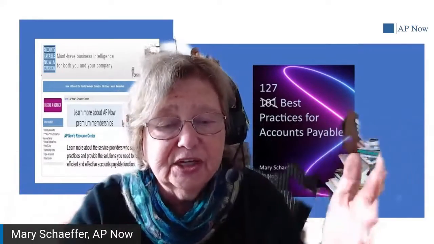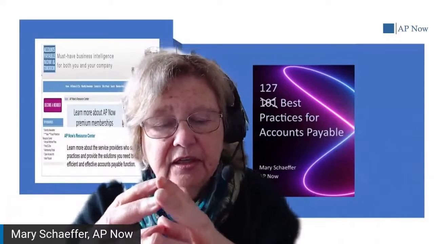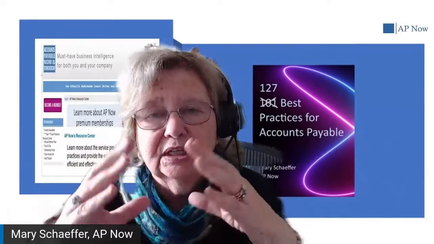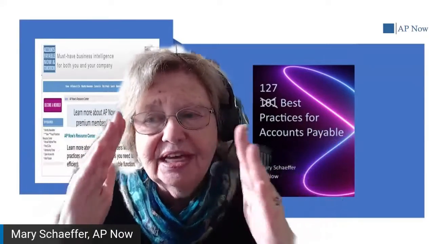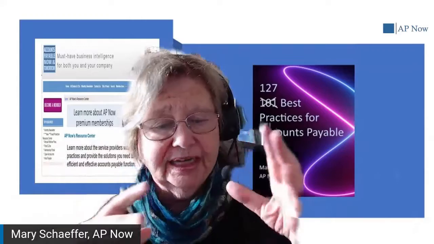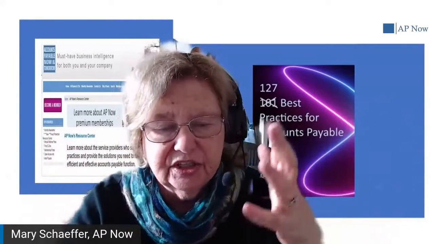This is also how you get duplicate vendors in the master vendor file. Why is that? It's because the processor may or may not follow the rigid coding standards that you've set up for setting up new vendors. And if they deviate even the slightest bit, it may turn out that the vendor they thought wasn't in the master vendor file is actually there. They just didn't find it. Maybe they spelled the name wrong. Maybe they used an abbreviation when they shouldn't have. Whatever. There's a million reasons why they might not find a vendor who's there.